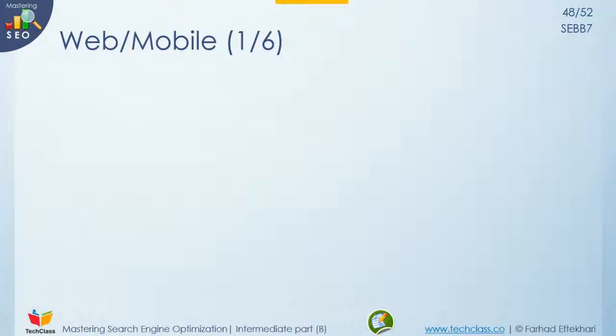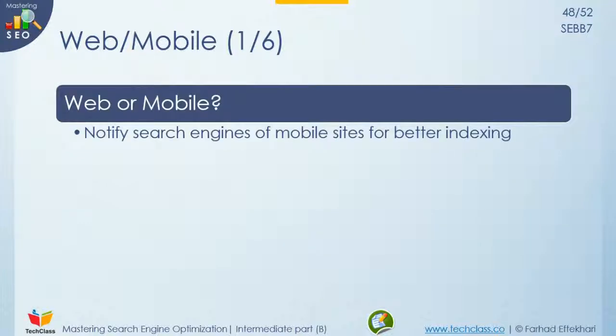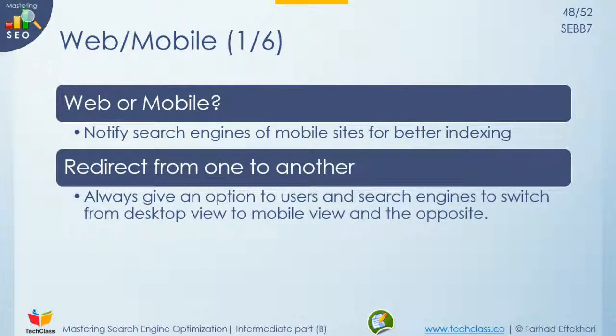The last topic that we're going to talk about in the intermediate part of this course is web and mobile concept of the pages. So notify search engines if it's a mobile site or website. So is it for your PC, your tablet, or your mobile? Later we will understand how we can do that. And then redirect from one to another.